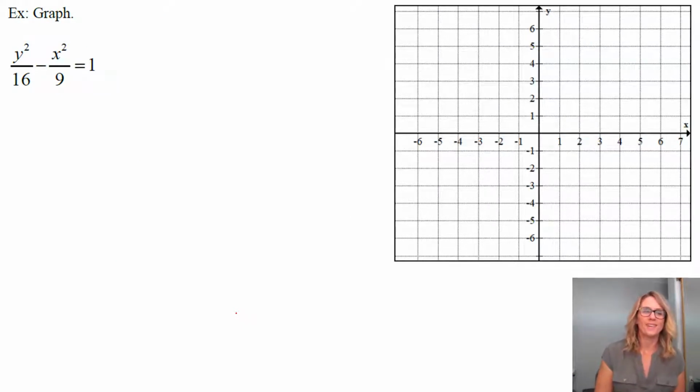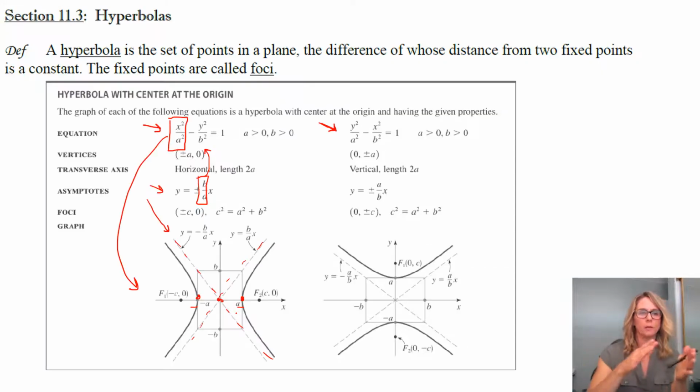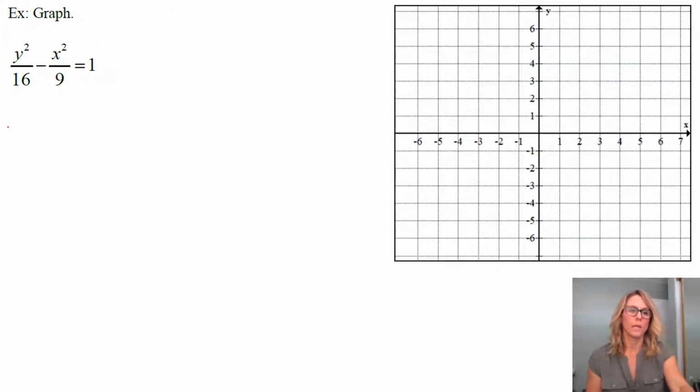So we have y squared over 16 minus x squared over 9 equaling 1. So this is the standard form of a hyperbola, as you can imagine from seeing it in the big text box. Taking a look, you should notice that we have the x squared being negative. So this is our second situation here. We do want to pay attention to that. And so the idea here is, because you see that the x squared is negative, it's going to have vertices, but only for the y.